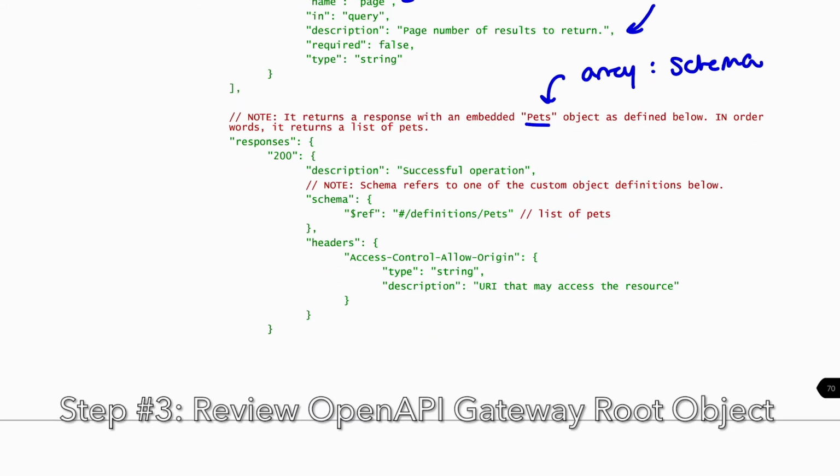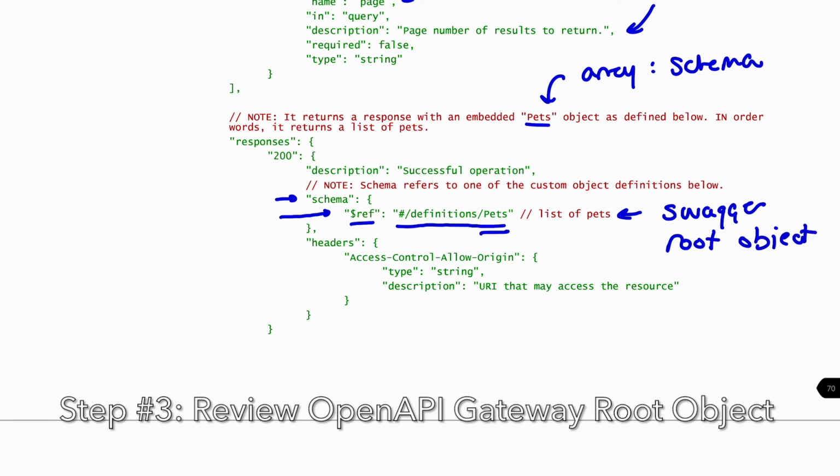And now I want to focus in on this line for just one second right here, because when we define the schema, which is another way of discussing the object type that we're going to return, you'll note here we have $ref, and then it refers to definition/pets. So this right here is the location within the Swagger root object where we define pets. And that is the type of response that it is going to be providing.